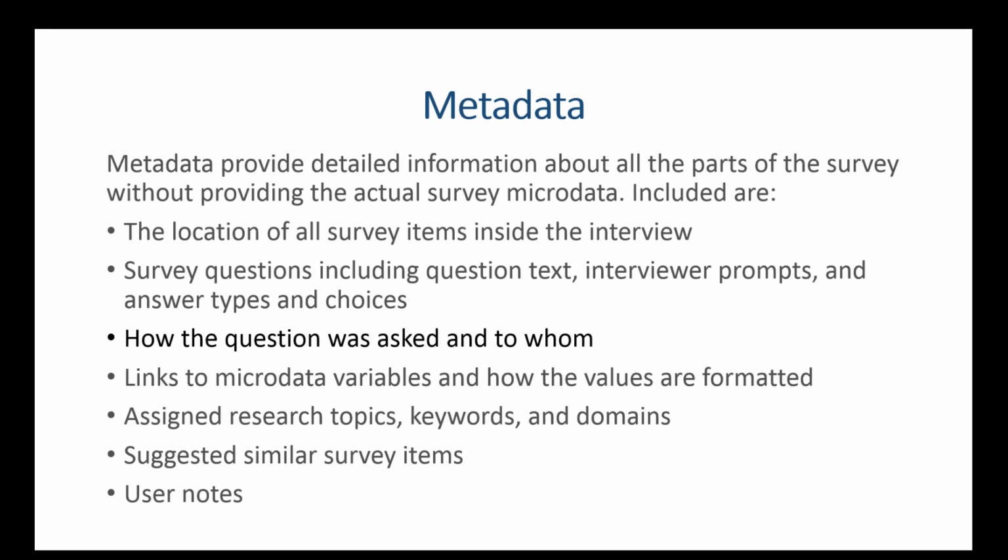It also includes survey questions, meaning the text, whether there were any interviewer prompts, and their answer types and choices, right? So if it's a multiple choice answer, which usually these are, instead of string answers, because those have to be recoded by someone. So what the interviewer asked and how the respondent was allowed to answer. So how the question was asked and to whom, what respondent was asked that question, whether every respondent was asked that question, or just say the family respondent or the financial respondent. Links to microdata variables and how those values are formatted.